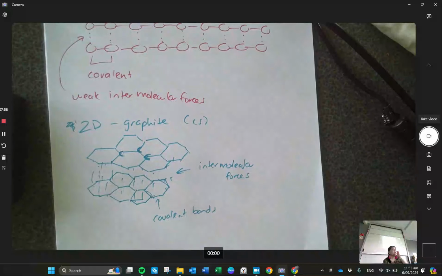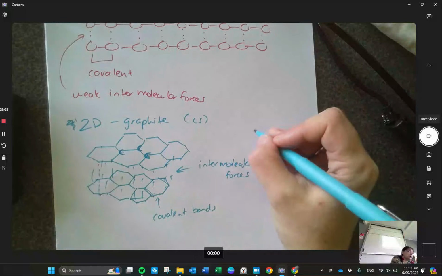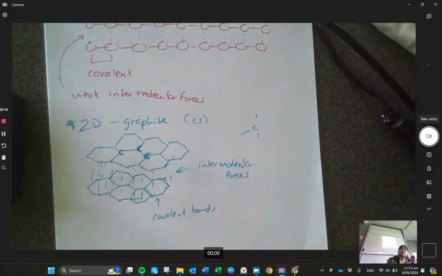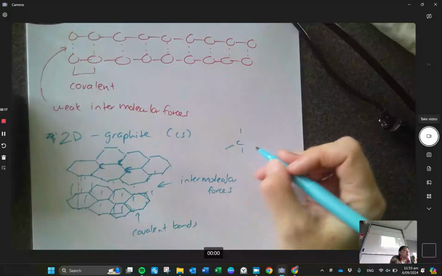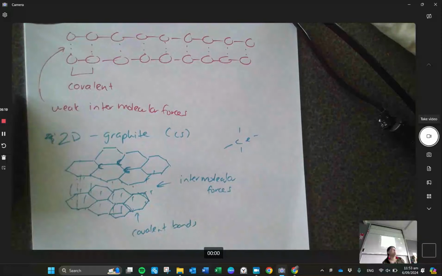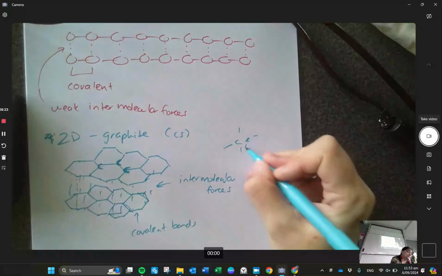So these will have a high melting and boiling point. Again, that's how you're going to find them. The other thing that's unique about graphite compared to other things is that because the carbon only has 3 bonds instead of 4. So carbon usually can have 4 bonds. In this case, it only has 3. And because it only has 3, you then have a free valence electron that can be mobile and can conduct electricity.